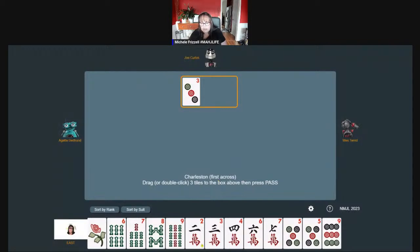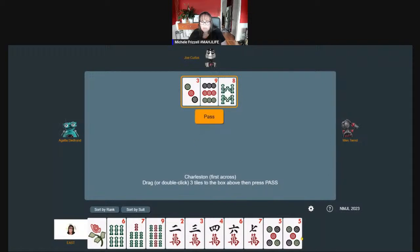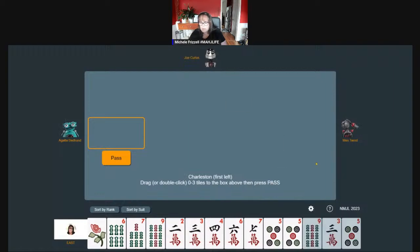4th hand down under consecutive run. We could do 5, 6, 7 mixed suit Kongs. 5th hand down on the right. Let's let the 9 dot go. And then we need one more tile to let go of. Let's see here. We have 3 9s over there. Maybe the 8 bam can go.